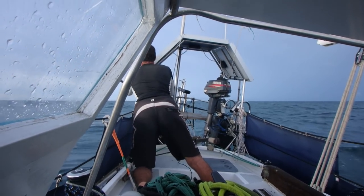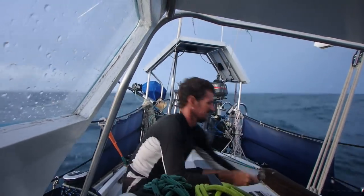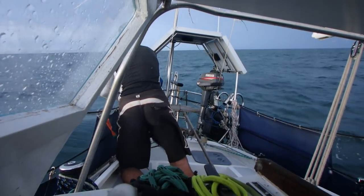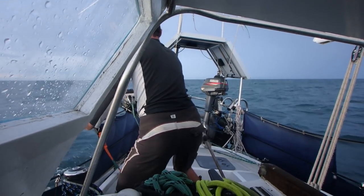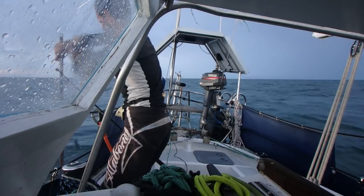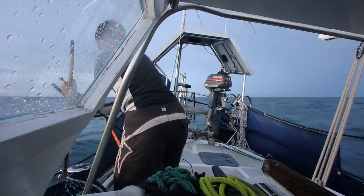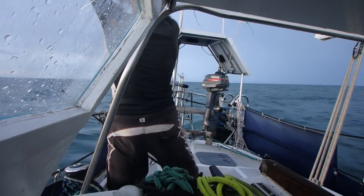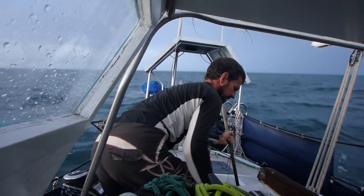Now with a fish about to come into the cockpit, I really need to clear all the ropes. So the rod goes back in the holder, everything gets tidied up, and make sure that there's nothing there for that tuna to spill blood on. Okay, we bring the fish alongside, get the gaff into it, and the most important thing, have a club and make sure you really stun that fish, because you don't want to bring a thrashing fish into a small cockpit with you, particularly when it's got treble hooks stuck to it. You don't want to become attached to a couple of kilos of angry tuna. And now all that remains is to turn that into delicious sushi.